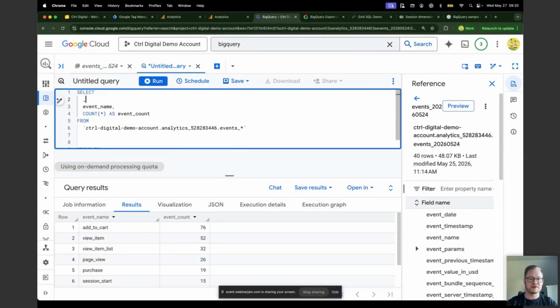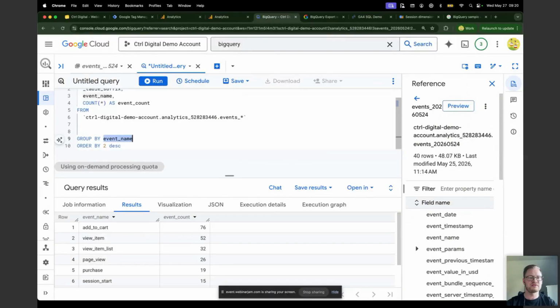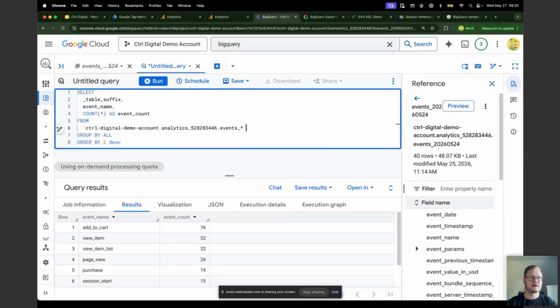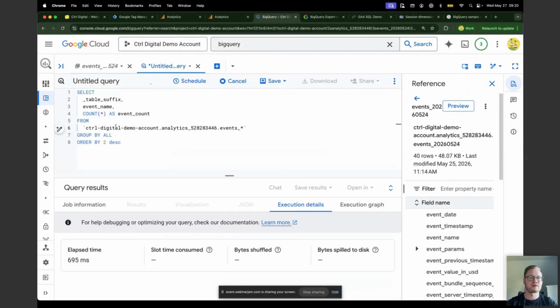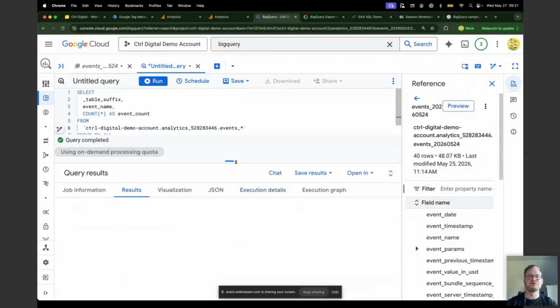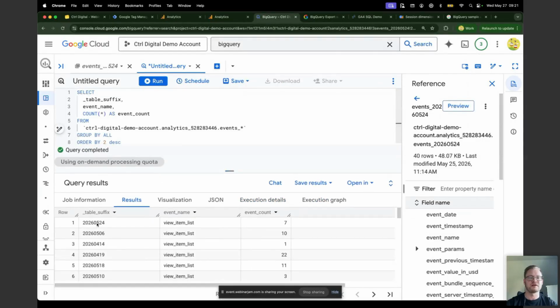and here I want to show this first, that there is a hidden column called table suffix. And table suffix is the part that was removed, you could say, with the wildcard. And that we can use to target a specific date. So here you can see that the table suffix column actually contains the date now.